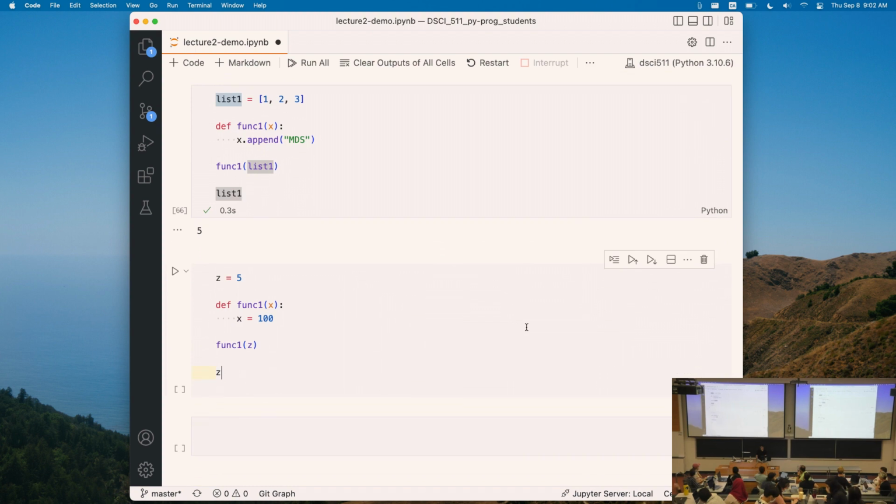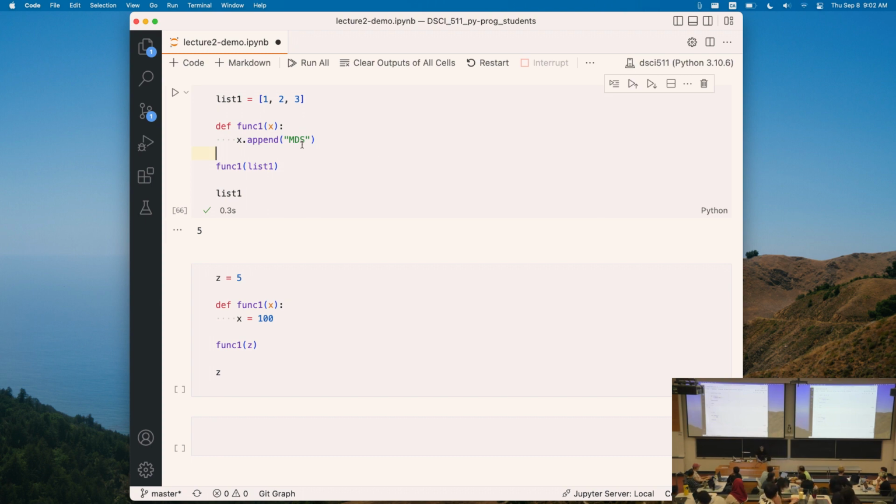Okay, this is also, I think, a very nice thing to know. Exactly. Because the list is mutable, and there is a difference between mutable and non-mutable objects. If you remember what I said, you can change lists, but you cannot change non-mutable objects like strings or numbers. So the thing that happens here is that when you pass data to a function in Python, it passes the values by assignment.